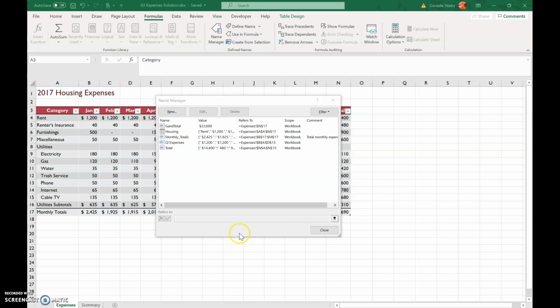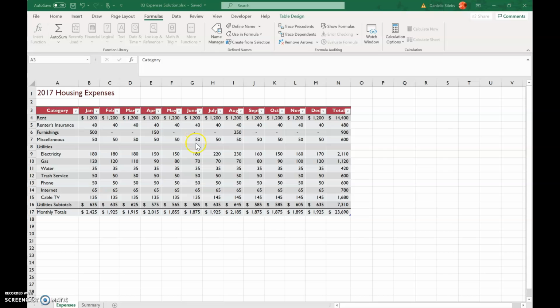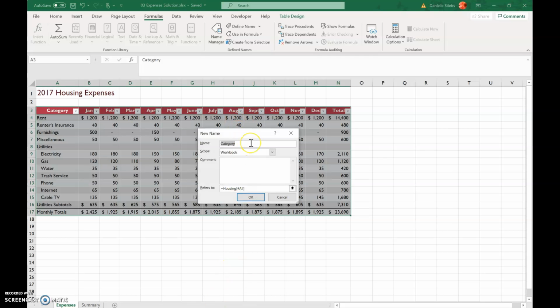I'm now on slide 20. Click the New button to assign a new one, and we're going to put in Quarter 2 Expenses.